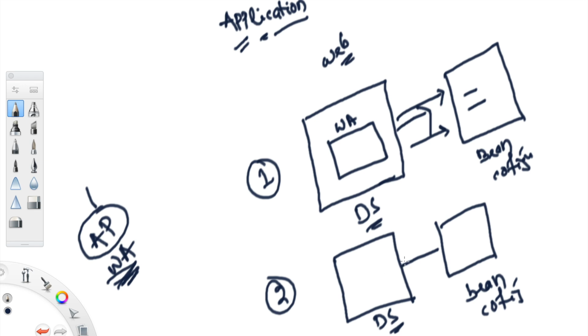Right now, again, this dispatcher servlet will do what? It is going to read this configuration file and it is going to create a web application context out of it, right? So it will create a web application context. So the thing that I'm trying to prove here, I can set up multiple dispatcher servlets, and if I have multiple dispatcher servlets, I will have multiple web application contexts, isn't it?